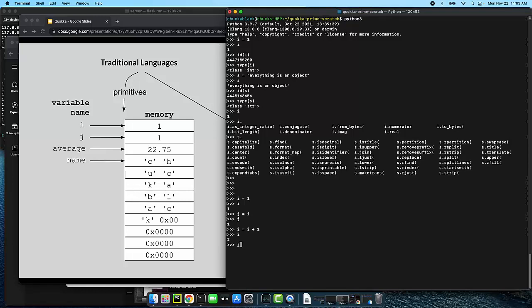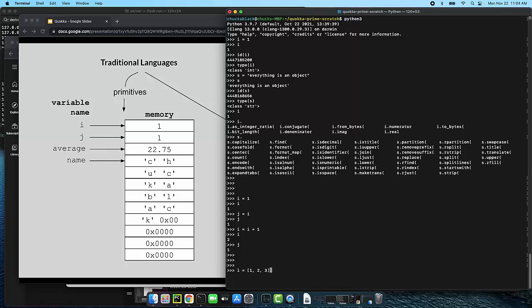Now the question is, what is going to be the value of j at this point in time? This is a $64 million question, and lo and behold, the value of j is 1. So what's going on with that? That seems kind of strange. Well, this has to do with the immutability of integers. Python had to create a brand new object to hold i and to make that equal to 2. So i and j no longer mean the same thing.